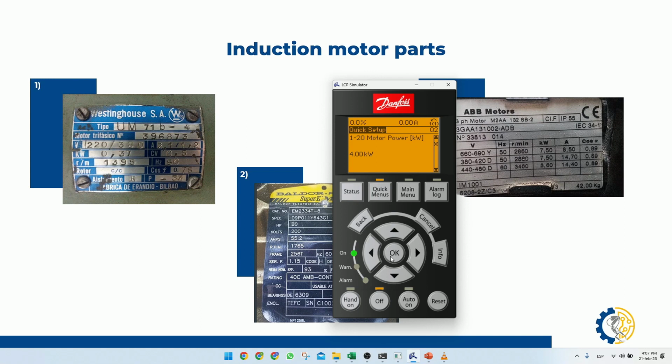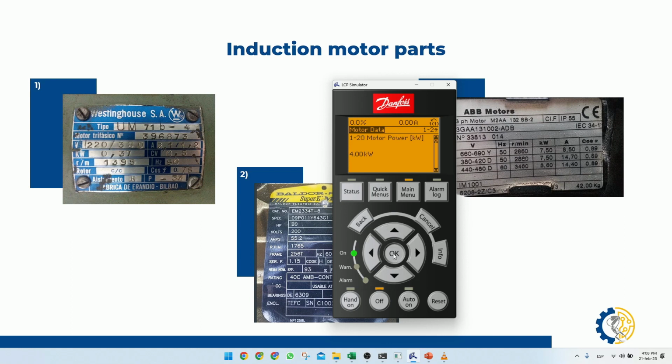It's going to be running for our options for our quick configuration. The exercise that I'm asking you for is that you enter your information for your main menu in option number 1. So here we see enter, and here we're going to go to motor data, and here we're going to start selecting our options.